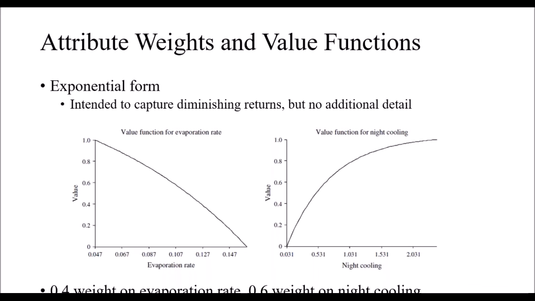but no finer details about what happens at finer, more narrow portions of the scale of any of these attributes. Okay, just a general pattern of diminishing returns. So how linear, convex, concave these functions are. And they also felt that night cooling was the motivation for this problem, but they're also rather concerned with water usage. They put a slightly higher weight on night cooling.